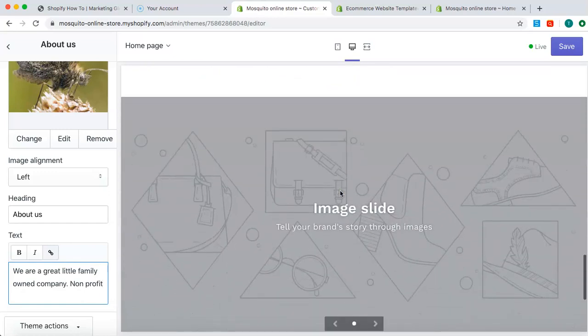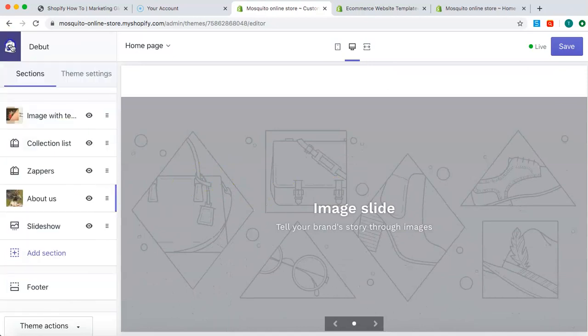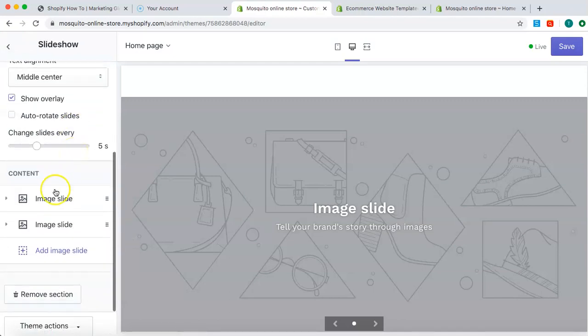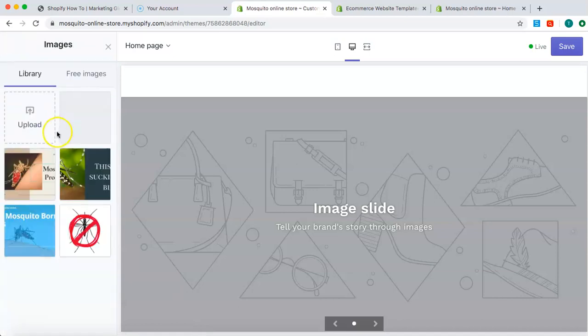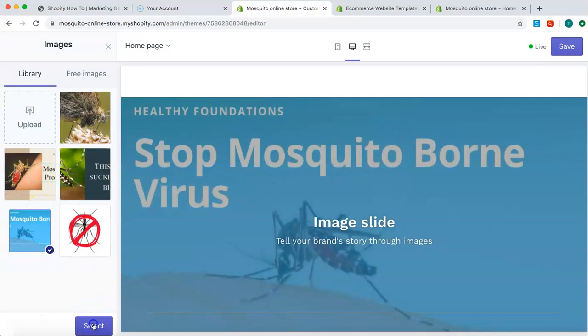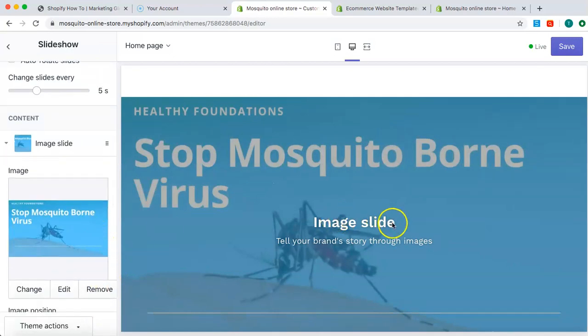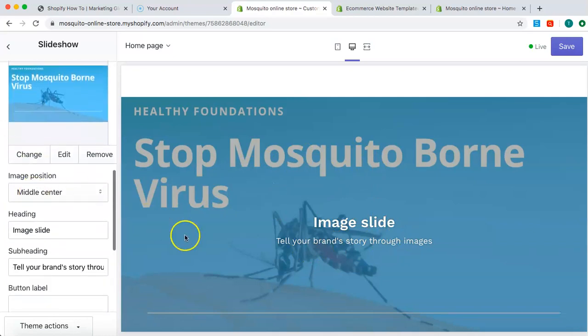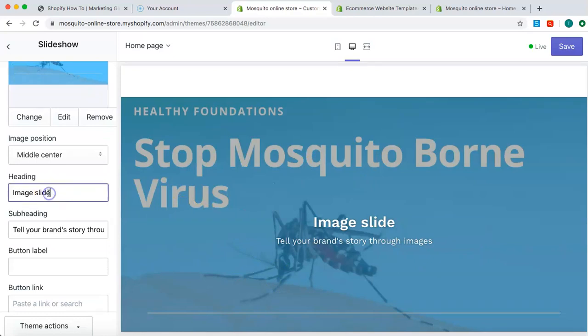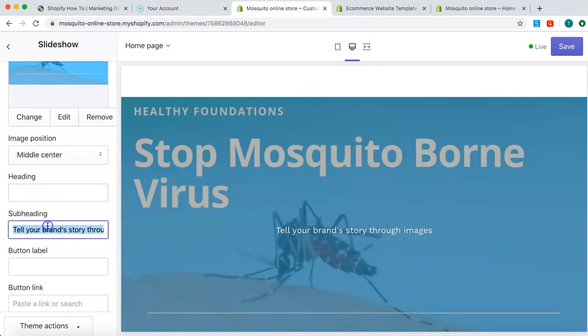All right, so the next thing is another feature here, image slideshow. This is just something you might want to put on here. This is another option. So image slide. Let's go to select image. I've got some ones from before I could potentially use. Got this one. Select image. See how it's got image slide there, and it's got some more writing, and it's kind of grayed out. It has a bit of an overlay. They call that overlay when it's grayed out. So how do I get rid of that overlay? I get rid of the writing, if you don't want writing. And if you do, you can write whatever you like in there.